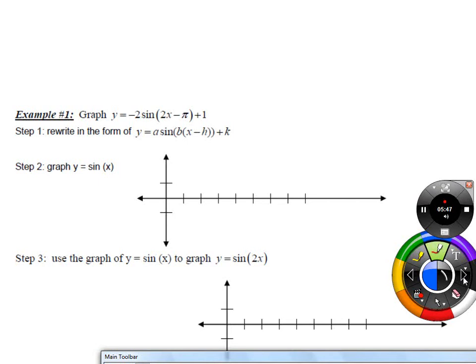So, first thing I'm going to do, this is a sine graph, just like if it was x squared or an absolute value or a cubic. The first thing I would want to know is what does the parent function look like? That's why we filled those in at the beginning, because I want to remember that the sine function goes here, here, here, here. It's like connecting the dots as I'm doing it. Okay. That's my sine function, normally with an amplitude of 1 or -1 and with a period of 2 pi.